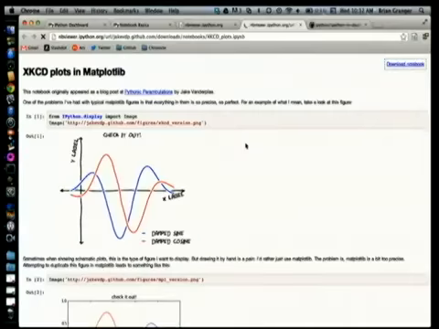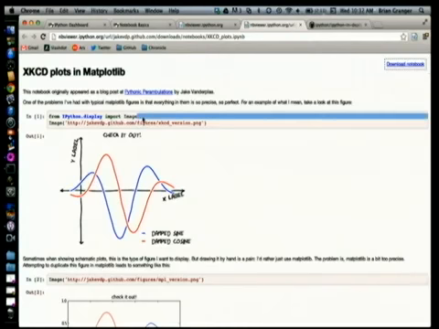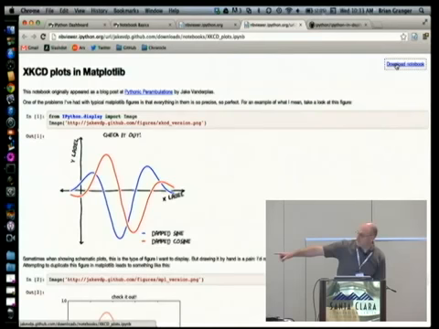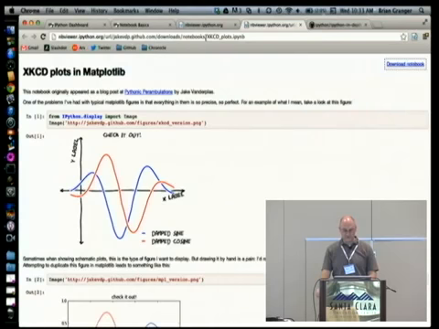And these are not executable notebooks on NBViewer. It's just a static HTML rendering. So if I try to click here and run that code, I can't, but I can actually download that notebook. And you can see in the URL down at the bottom that this particular notebook is actually on GitHub.